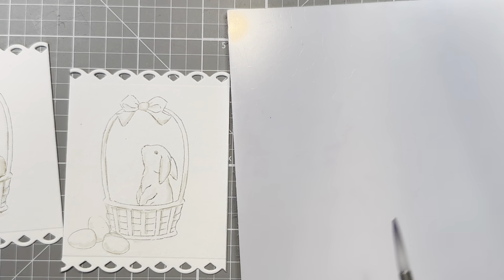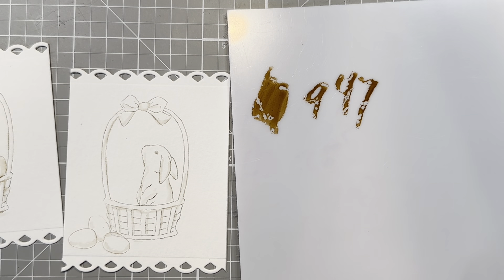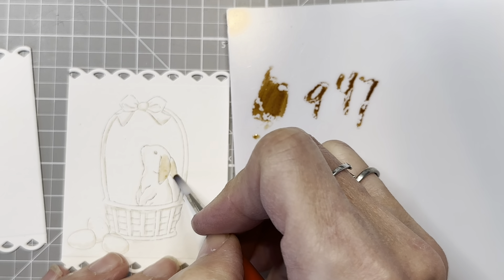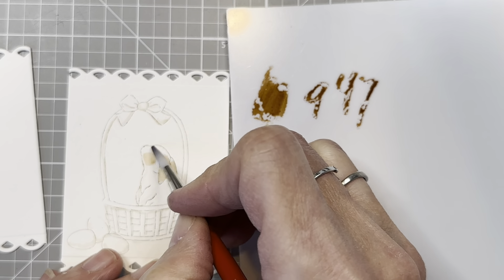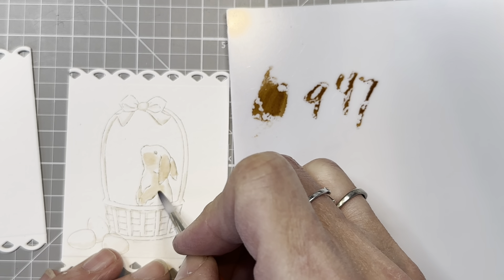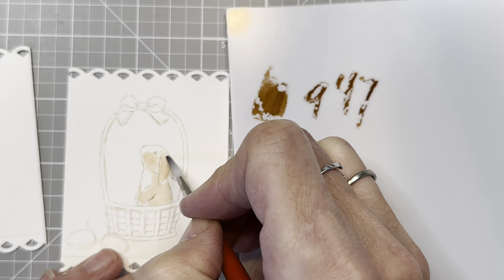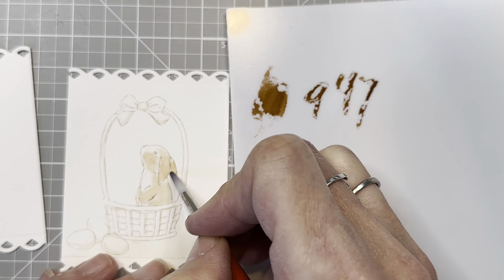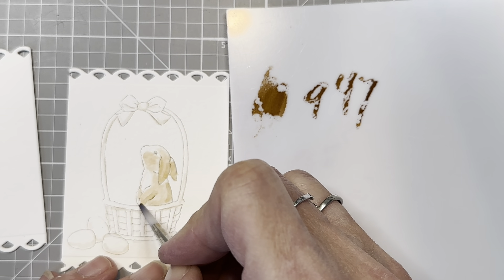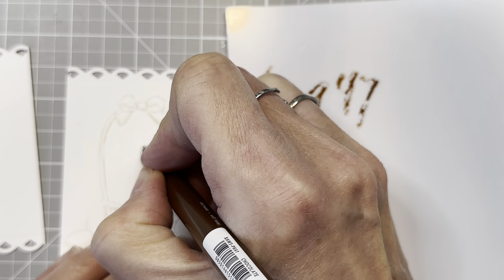Let's go ahead and add some color now to our palette. I'm going to add some warm brown — this is 947 — and that is the color I'm going to color this little bunny in. I'm just going to grab a little bit and start here where his little ears are. I want to keep his face pretty light since he's looking up — that's where the highlight would be. We don't want too much color on his face, so we want to keep his eyes and nose pretty light. I can put plenty of color on his cheek, which brings it forward and makes things look three-dimensional. Now I'm going to take my twin tone and just darken his little eye and his little nose.